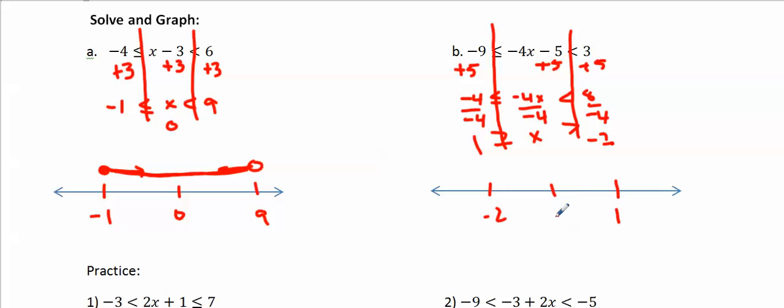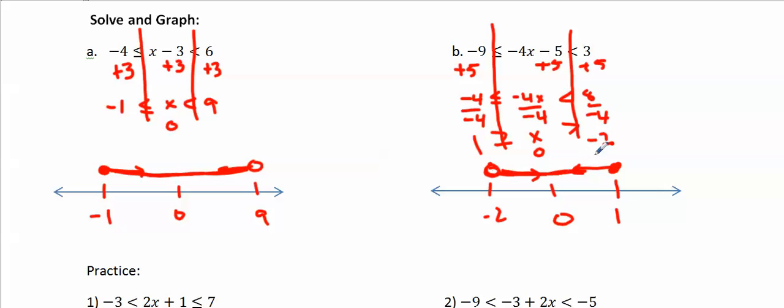I'm going to put my 0 where it belongs, here in the middle. And what you should have got was that greater than or equal to is a closed circle on the 1, then on the negative 2, an open circle. Right? And then test your 0. Is 0 less than or equal to 1? Yes, so my arrow goes toward the 0. Is 0 greater than negative 2? Yes, so my arrow goes toward the 1. Okay? And you fill in the middle.